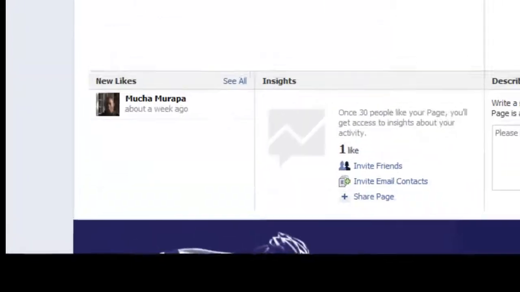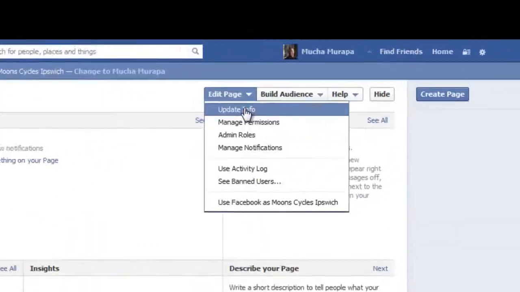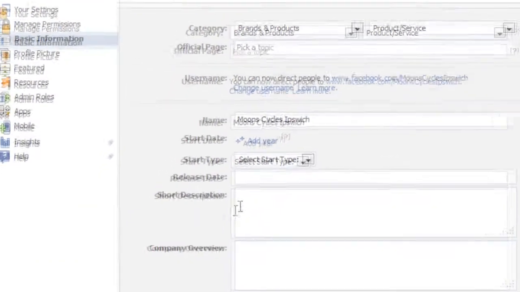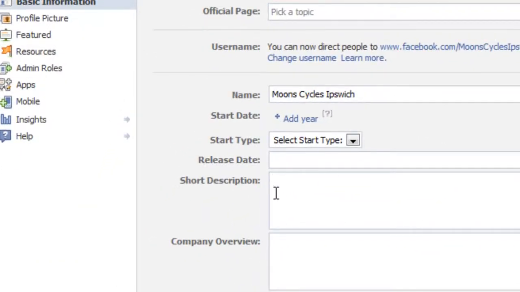So we go up to here, update the info, and where it says short description, this is the area, not where it says company overview or description, the short description. This is the place that you do that.